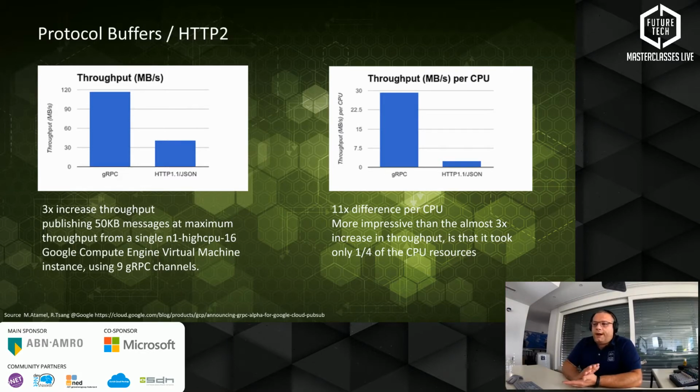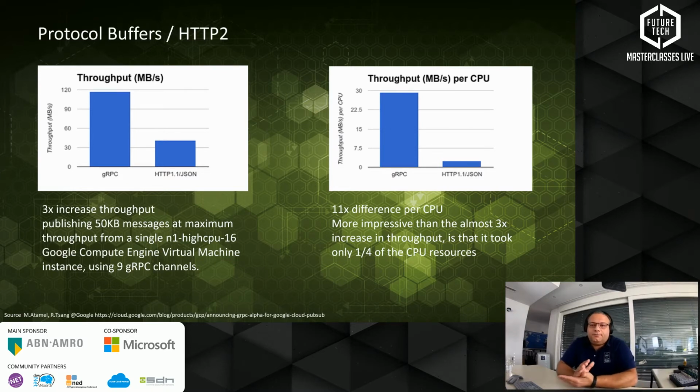If we compare it with HTTP 1.1 JSON serialization, a text serialization, and this is official data from Google, we see a 3 times increase in throughput in a virtual machine on the Google cloud, and an 11 times difference in CPU utilization.